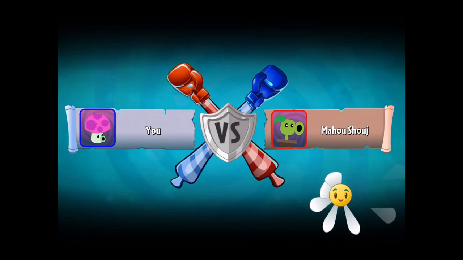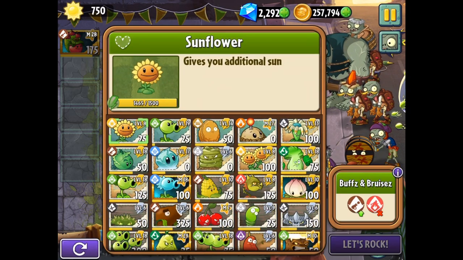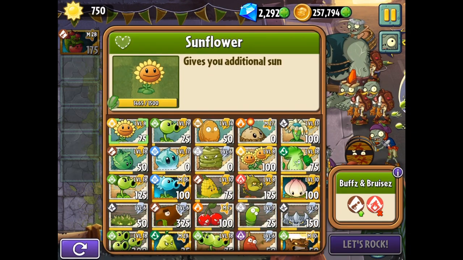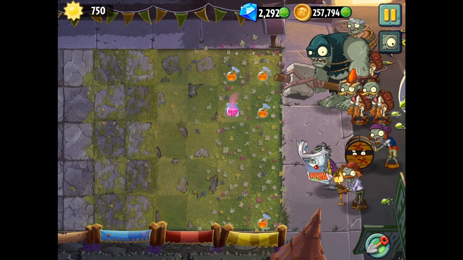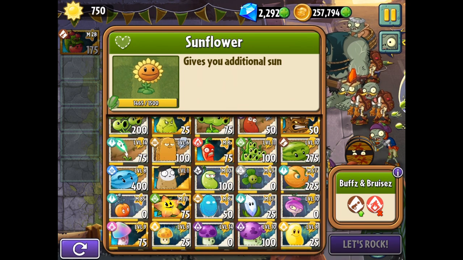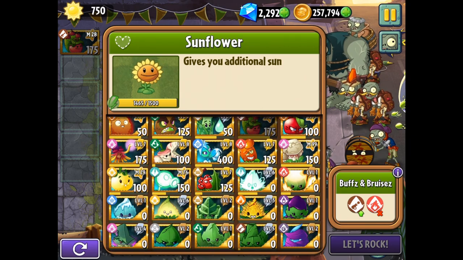Let's see how it goes. Boom. All right, so. Apple mortar looks good, right? Nothing too weird about this, at least not that I can tell. The newspaper zombies are gonna be a real hassle. If I can do a hurricane, I think that'll be really good to blow them back because I think they might cause a lot of trouble.